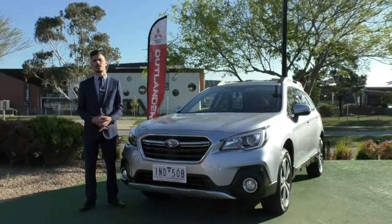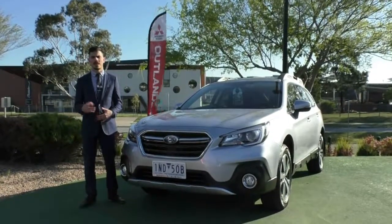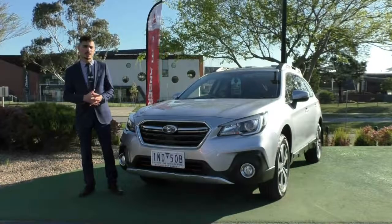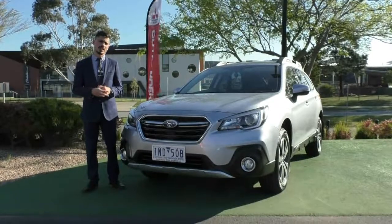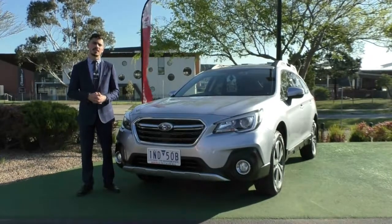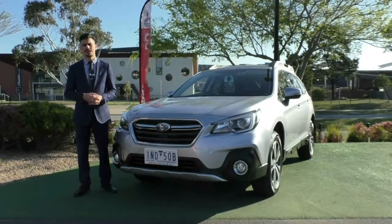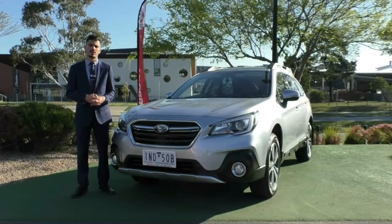So hopefully that's given you a really good representation of not only the condition but also some of the features as well. Now the couple of things I'd like to talk to you about before I go: this car will qualify for our premium mechanical protection plan, so of course it does come with the manufacturer's warranty, but if you do see yourself owning this vehicle for a longer time past the manufacturer's warranty, we can extend it for an additional 5 years, up to 200,000 kilometers of mechanical and electrical protection, unlimited claims up to $3,600 per claim, and also 10 years of premium roadside assist.